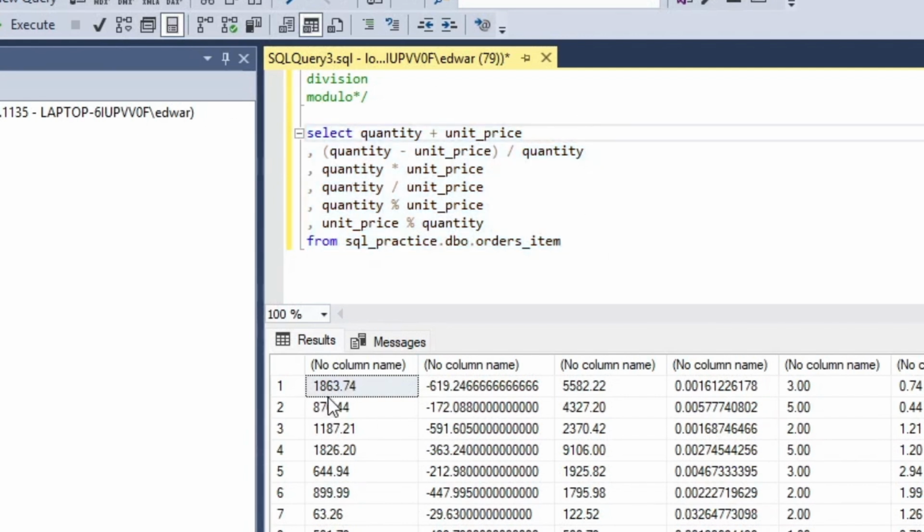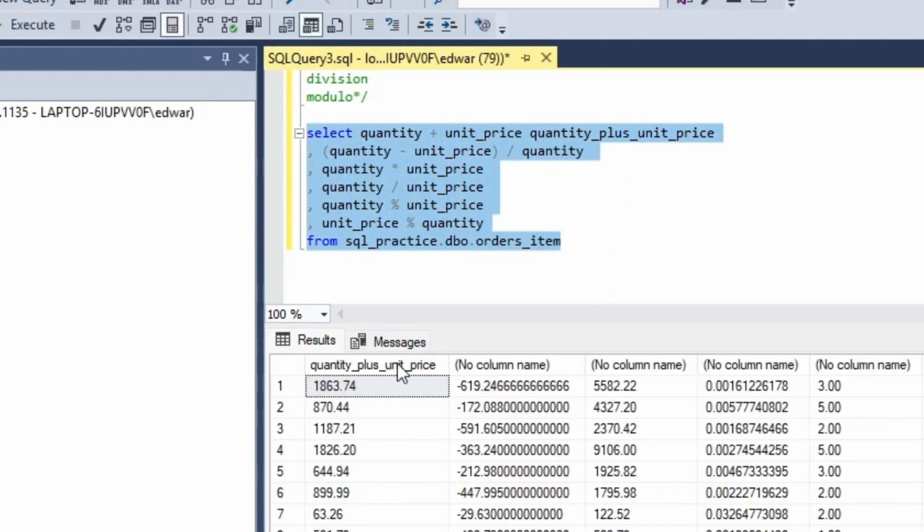One thing you might notice, and this is maybe my secret surprise that I told you guys to wait for, is that none of these have column names. So what I want to introduce in this video is how you rename columns once you have a calculation. And the way to do that is essentially typing the name that you want for the column after it. So you can type, I want this to be quantity, and I'm going to misspell quantity, plus unit price. And when you run this, it's going to use that expression as the column name.